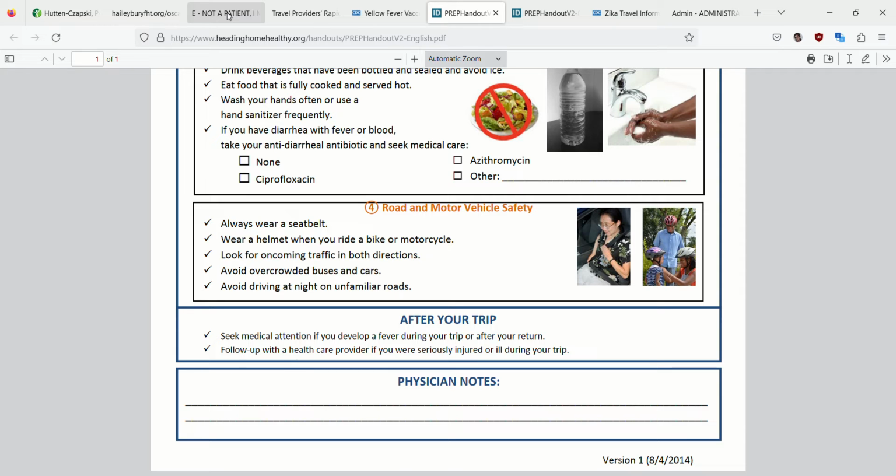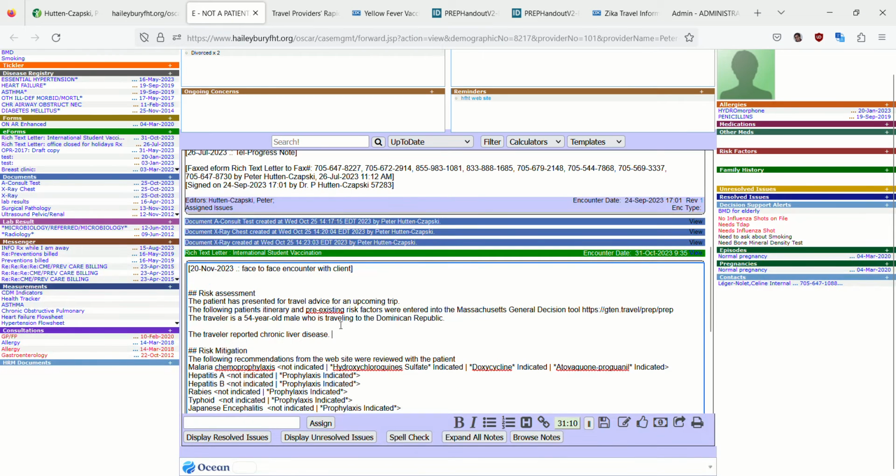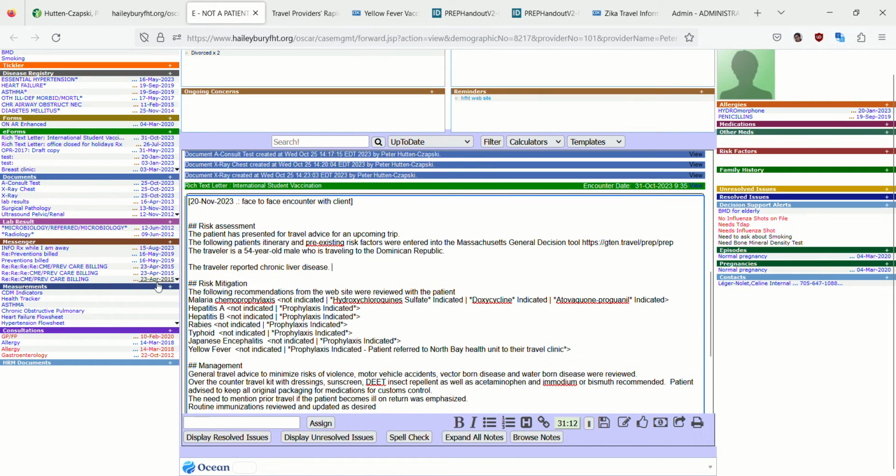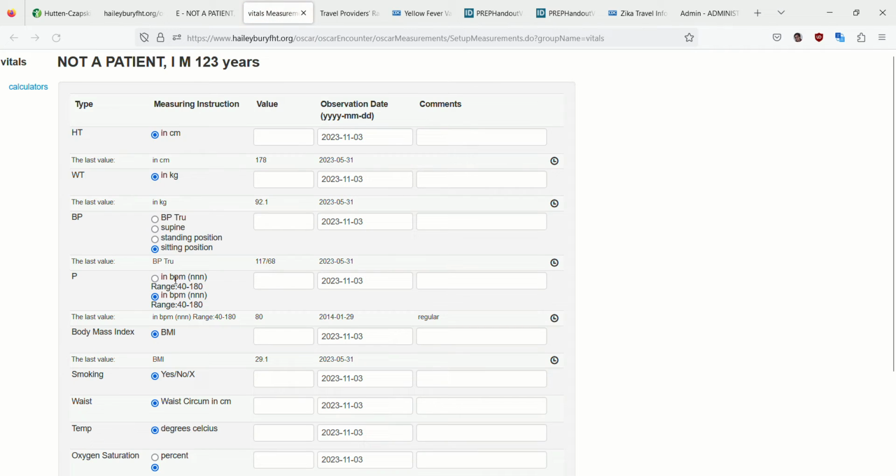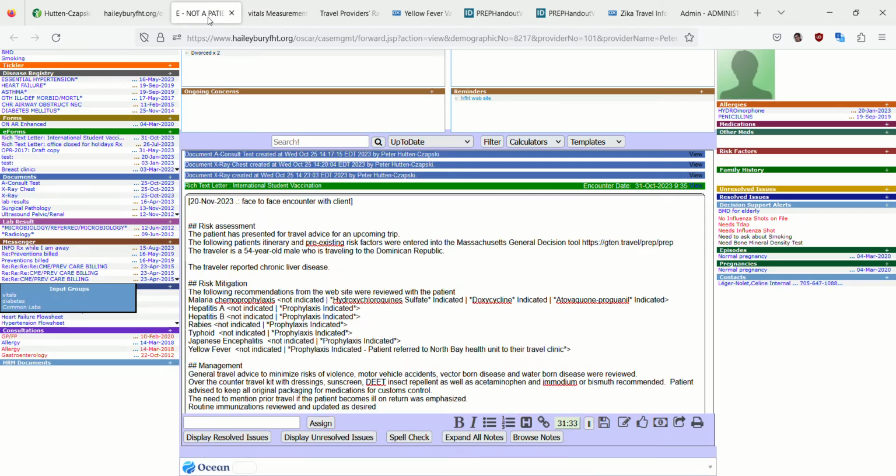Getting back to the not a patient. Okay, so let's go ahead. We're going to insert his vitals. We want the person's weight. We did a weight recently. That's probably good enough. 92 kilos. So adult 92 kilos. The standard dose should apply. But we could enter it here if we so wish, and chart that.